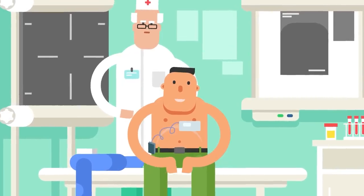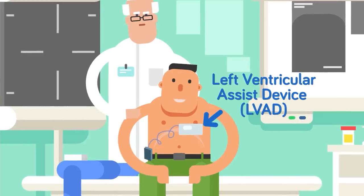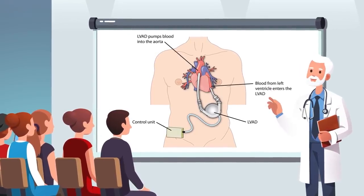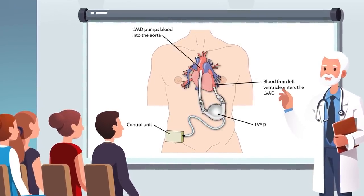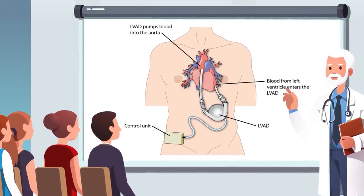In cases of life-threatening heart failure, the life support device you'll need is the left ventricular assist device, also known as the LVAD. The LVAD acts as a kind of artificial pump connected to the left ventricle of the damaged heart, leading through to the aorta. This machine is wired out of the body with a cable called the driveline to an external controller operated by the patient. It keeps the blood pumping when the heart is too damaged to do so on its own.